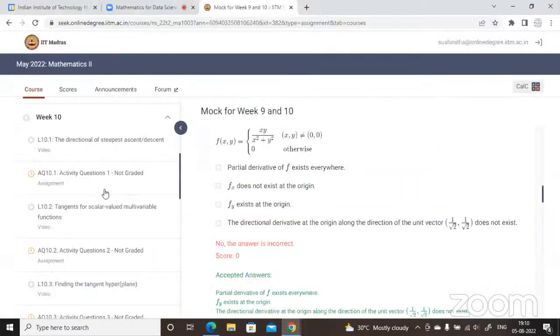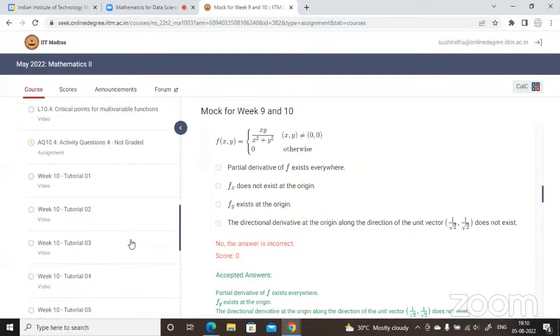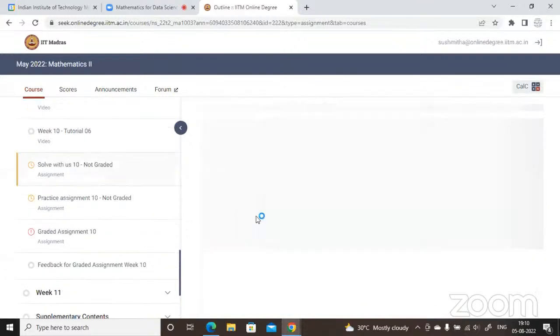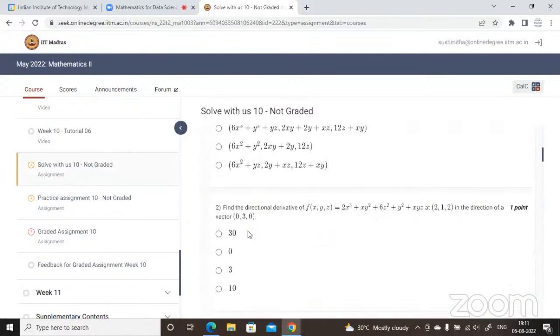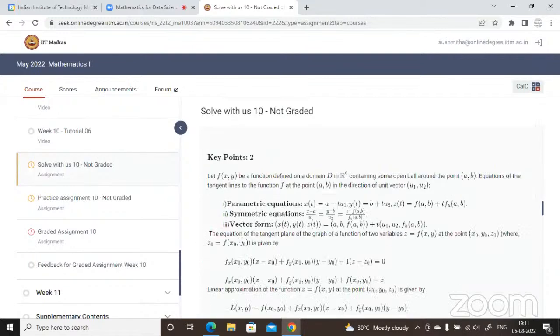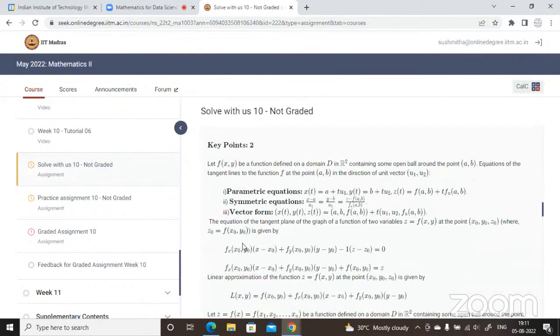Okay. And then we have tangents. So how do we find the equation of the tangent line and tangent plane? We'll write down the formula. Actually, it would be better if we write it in a symmetric form. All the other definitions are derived from it. It's easy in the symmetric form. Knowing it in the other two forms makes it easier for more than two variables. The other forms can be derived from the symmetric equation.